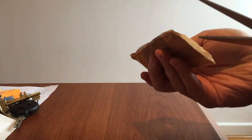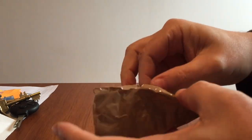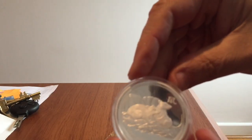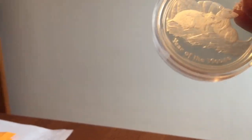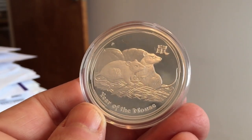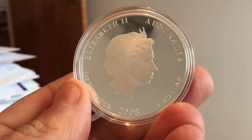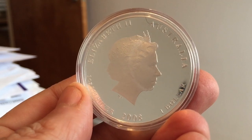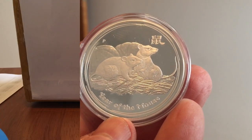The first one today is an Australian Luna - and something to get excited about because it's a mouse, which makes a change from rabbits. This is the 2008 Luna Mouse, the proof one-ounce Luna 2. I'm not sure how much these go for these days, probably a little bit over a hundred dollars. I've also got the Luna 1 mouse from 2008, the half-ounce one, which is the key of the half-ounce set. They issued the Luna 1 and Luna 2 mice in the same year, so this one will be graded by NGC.